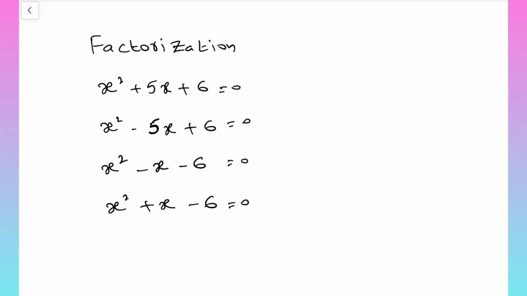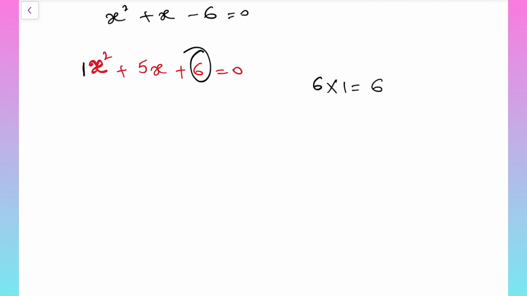First we will go with x square plus 5x plus 6 equals to 0. What we need to do for solving this is multiply the constant with the x square coefficient. Here before x square nothing is there, so it means 1. 6 we need to multiply with 1, that is 6. Now 6 will come in which tables? 6 will come in 1 table, 1 6s are 6. In 2 table, 2 3s are 6. Then 3 2s are 6, 6 1s are 6. So only 2 possibilities are there.